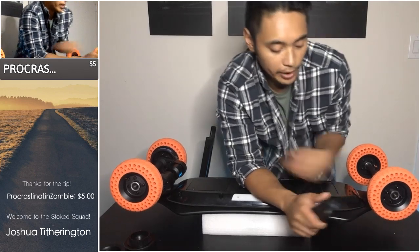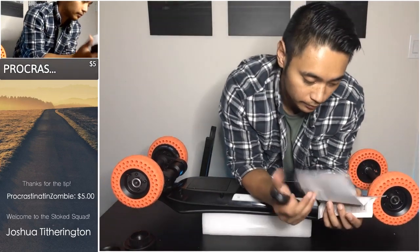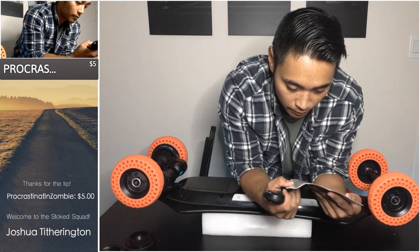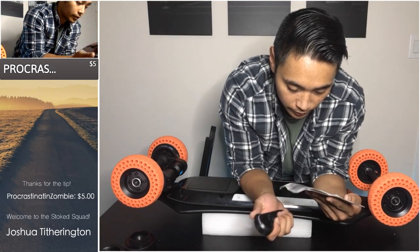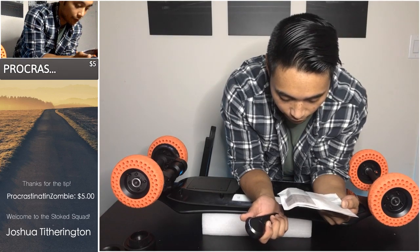Weight, I think from the user manual was around 33 pounds. Kind of skimmed it. Not sure. I'll have to weigh it later or get that info from their site.